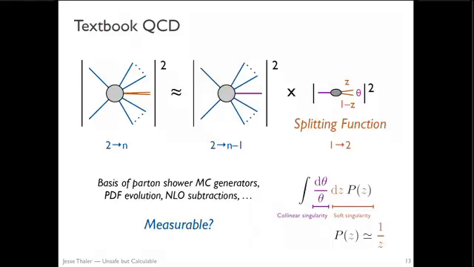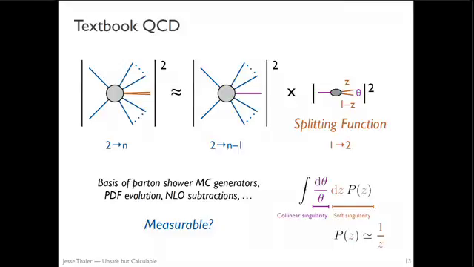And the standard answer is no way, you can't measure that. Why? Because this splitting function encodes the singularity structures, and you can't measure singularities. In particular, this splitting function has a 1 over theta singularity, saying that there's a singularity for things to be collinearly emitted. That's the collinear singularity of QCD. And the splitting function itself, this P of z, encodes a soft singularity: the probability of having a soft emission goes like 1 over z. So again, for arbitrarily soft emissions, you get a singularity, and there's nothing you can do. Normally we say that this is truth, but you can't actually measure the truth.